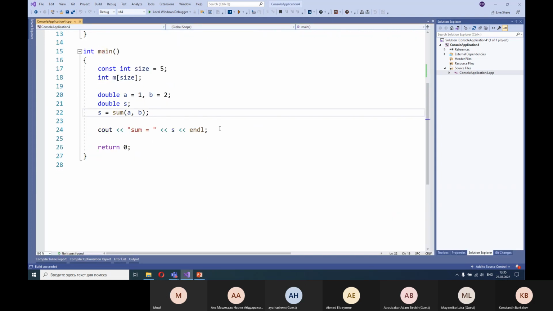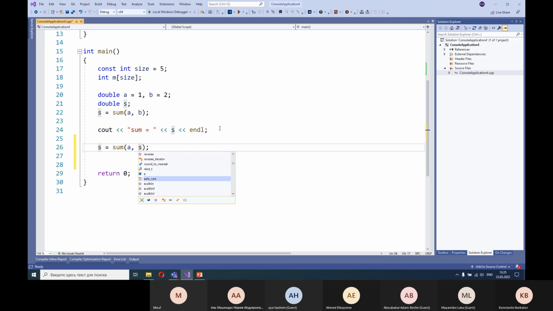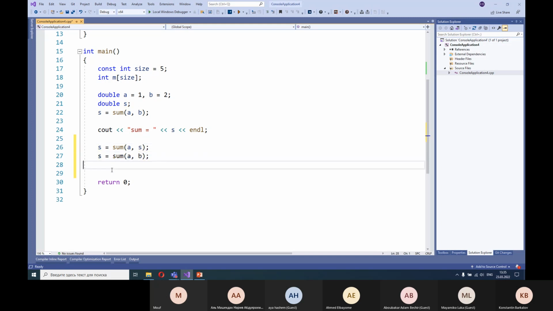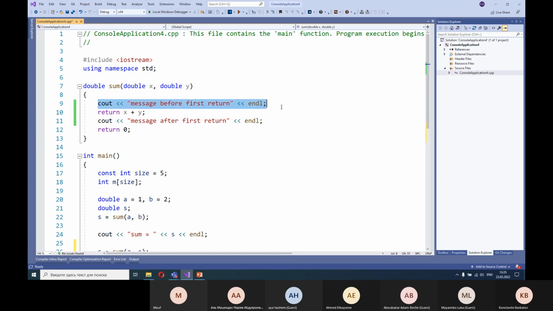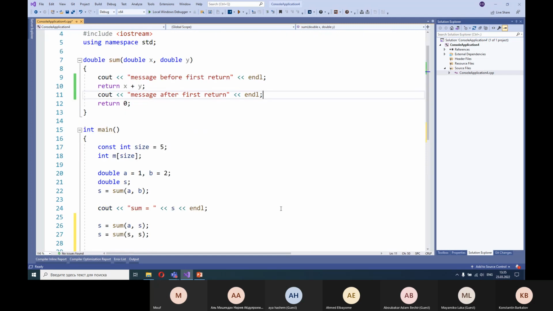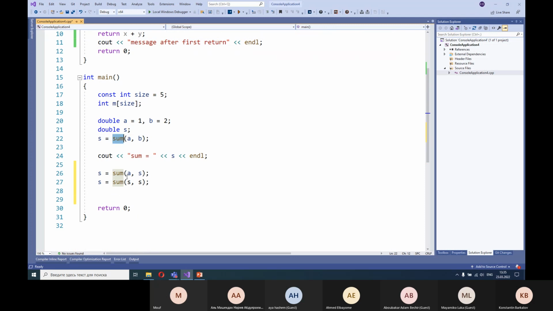If I call this function again, suppose that I write here again, I can call this function with different parameters, like this, or even like this. I will see the messages before return. I call this function 3 times, 1, 2, and 3, with different parameters.